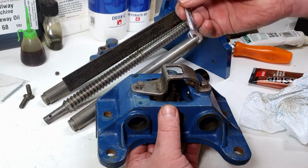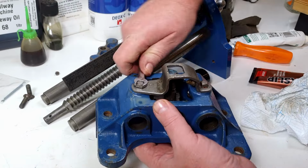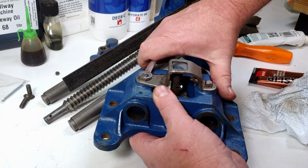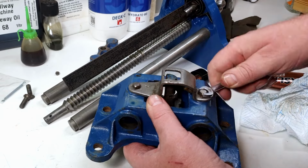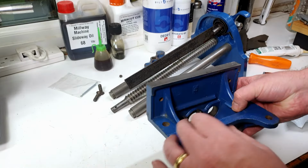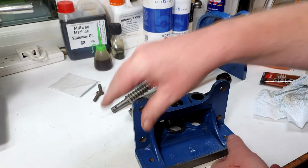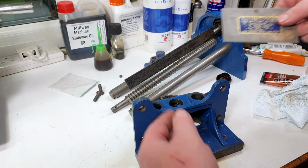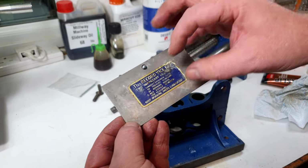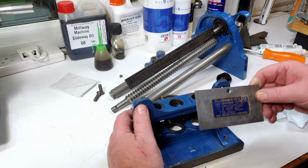And these are 8mm across the flats, so got a little 8mm spanner. Let's tighten these up. Not too tight, just tight enough. They only need to be tight enough that they won't come undone, that's all. And we'll flip it up the other way. And then what we can do is put the cover back on. So with this, as you remember from previously, I saved the sticker, cleaned it all up, and I've reattached that with a bit of double-sided tape, just because it looks nice. Right, so we'll pop that in here.